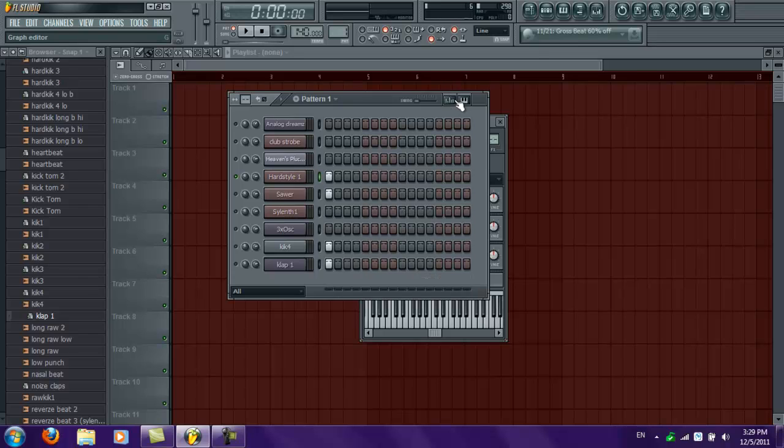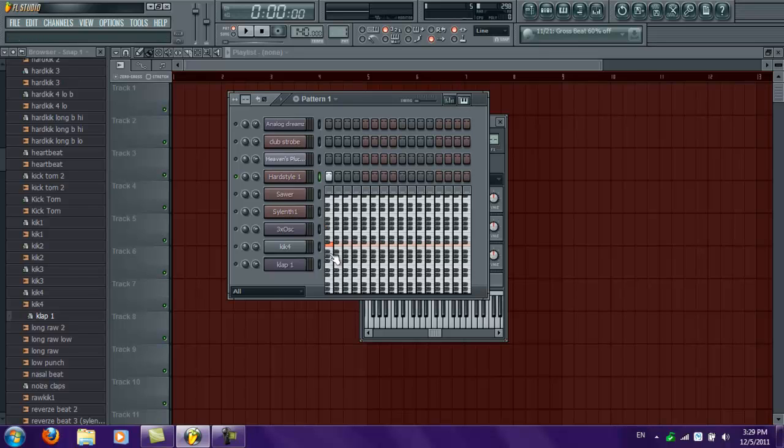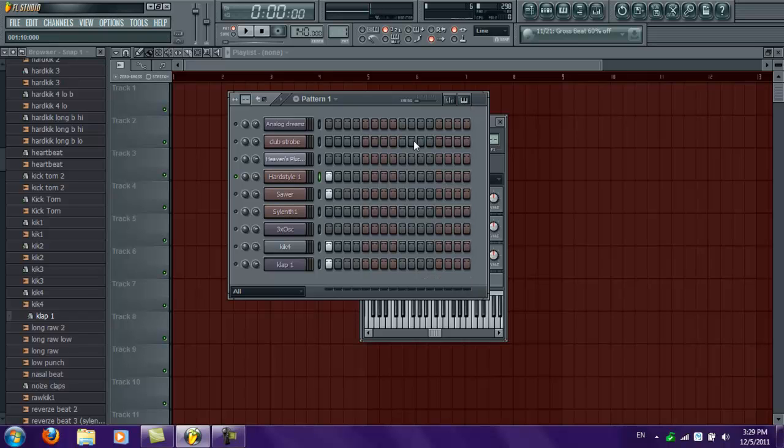If you want to get a little fancy, this is also what notes you have it on. I don't typically use this. Oh snap. You click on here to put on whatever note you want. Like that, or like that. I don't use this very much. The only time I can conceivably see you using this is if you don't have the piano roll, but pretty much all FL Studio stuff has the piano roll, so you don't really need it. I think that's a leftover from an earlier version.